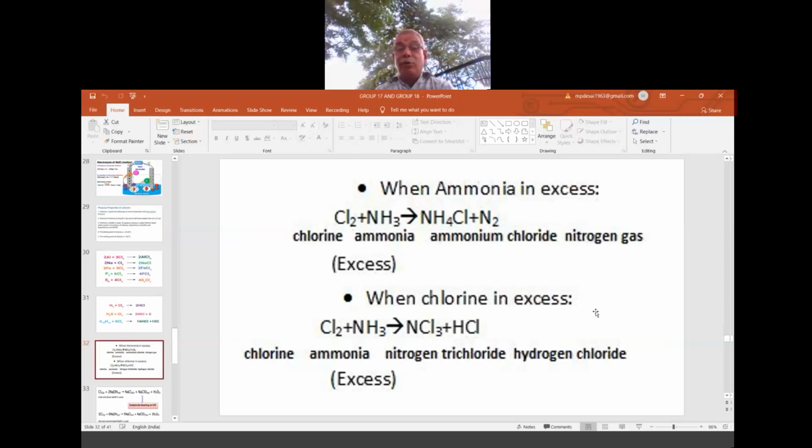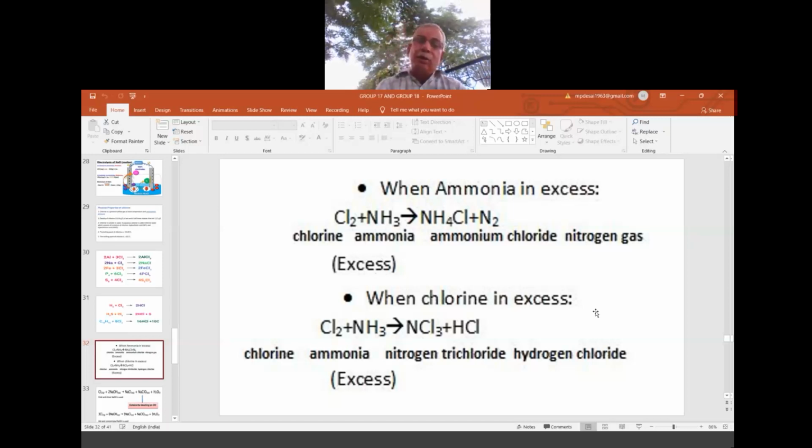Now chlorine with ammonia, normally we use in the fertilizer industry. The reactants are the same, but if you take ammonia in excess, you will get ammonium chloride, and if you take chlorine in excess, you will get NCl3, nitrogen trichloride. If ammonia is in excess, fertilizer; if chlorine is in excess, NCl3, which is slightly dangerous. Wherever pest control is there, it is sent for that. Okay, but it is related to the agriculture or horticulture area.